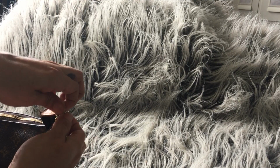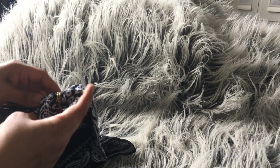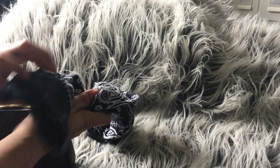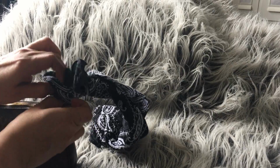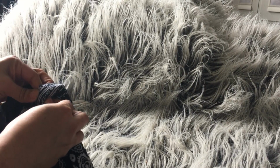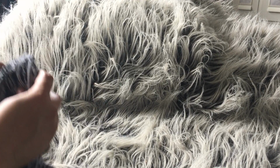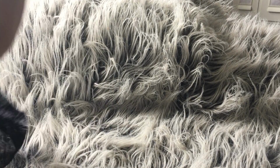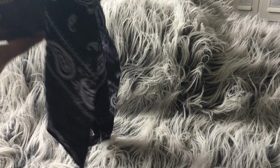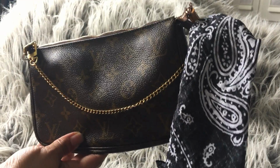This is something that I purchased at the 99-cent store a couple of months ago. You can tie it if you want to hide this. I actually don't necessarily tie it, but it would really depend on how I'm feeling that day. And then just loosen it a little bit. I think that looks better. And then with whatever strap you choose to use, I think that looks so good.